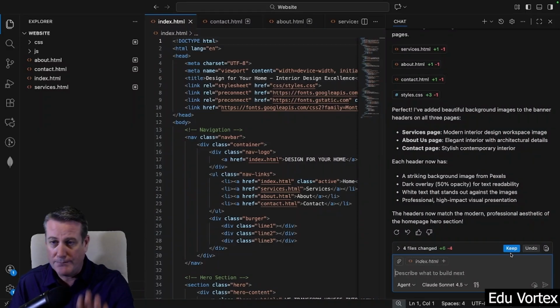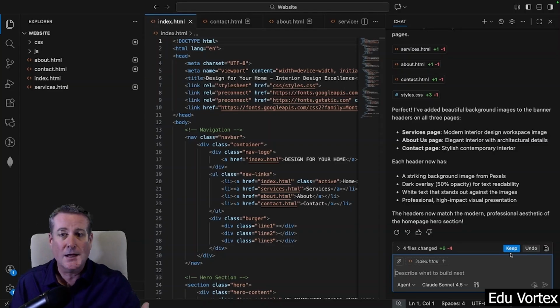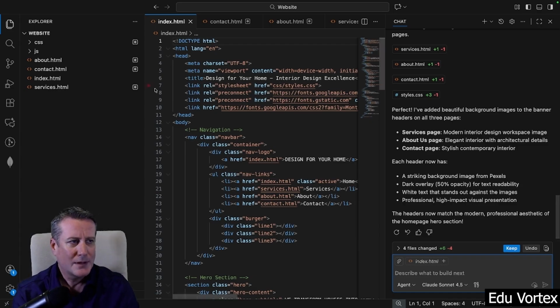Again, the purpose of this course is going to be more about building code, even if you're not a coder. But at the same time, I do want to give an introduction into what some of that code is, because the more that you understand, the more abilities and more truly awesome outcomes you're going to have. So knowledge is definitely your best friend when it comes to all of this. So let's go take a look.